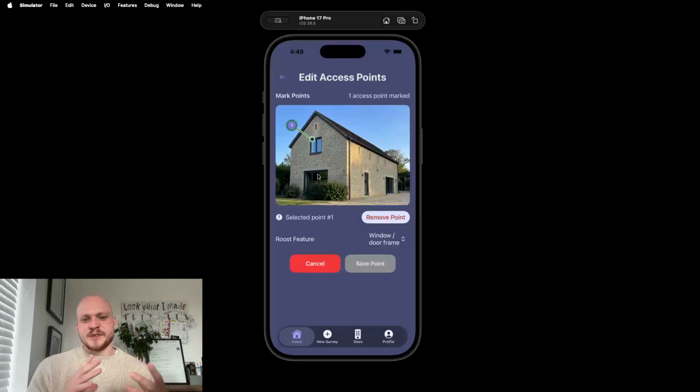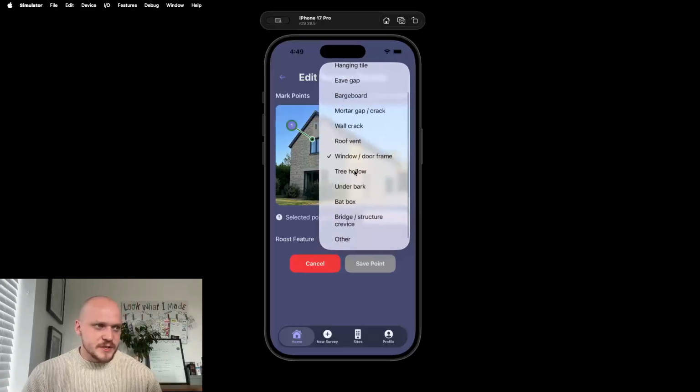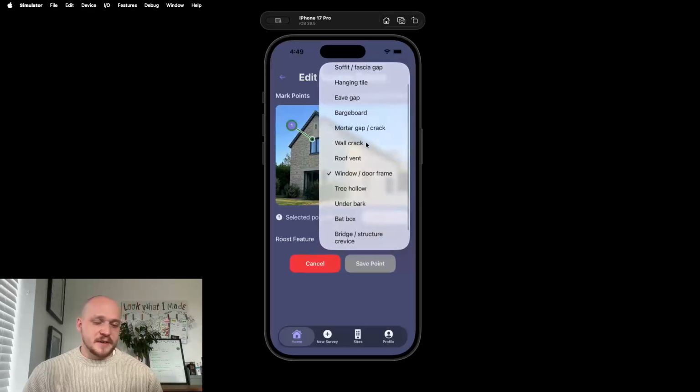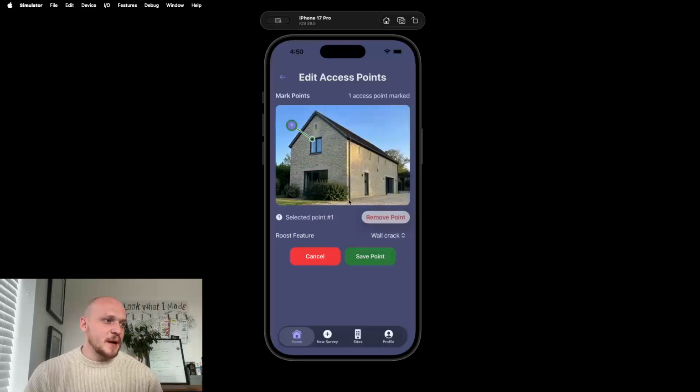The edit access points UI should be familiar. You can change the roost features again. So rather than that being a windowsill, I can say this is actually a wall crack, for example. Again, I can change the offset from the anchor point from the point ring there, and you can save that.